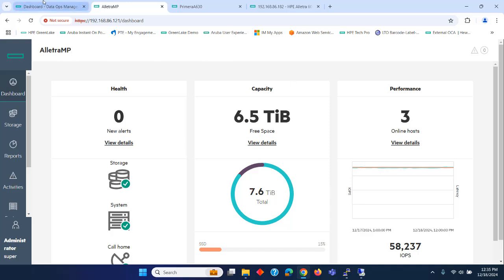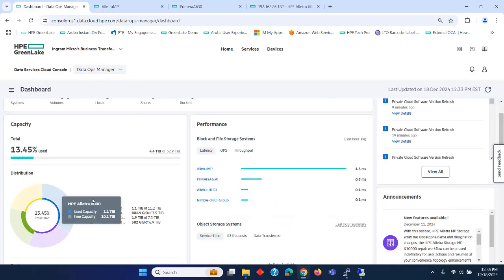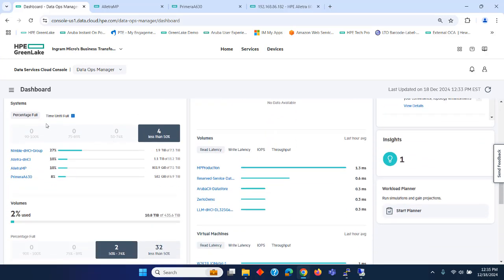But one of the nice things about the GreenLake Cloud Consoles, or the Data Services Cloud Console, is I manage all these systems through a unified experience, right, through this one interface. So I just have to understand this one interface to be able to manage all my storage systems in the environment. So fear not if you kind of grew up on the Nimble side of things, right? Moving on over to an Alletra MP is very easy because it will become the same management context between both of these systems. And if we go down, we could see how our volumes are being filled up over here.